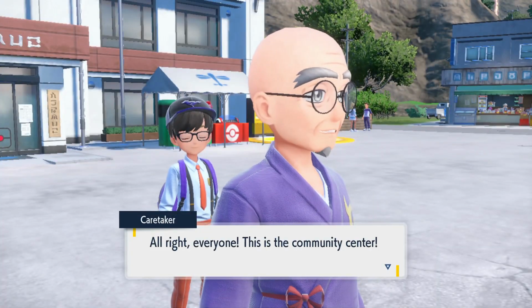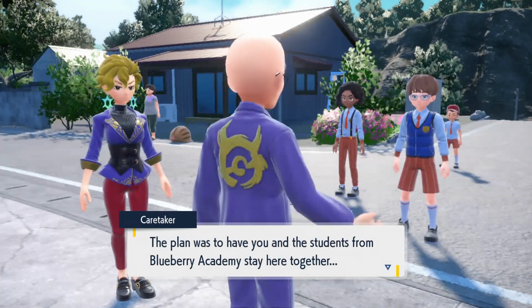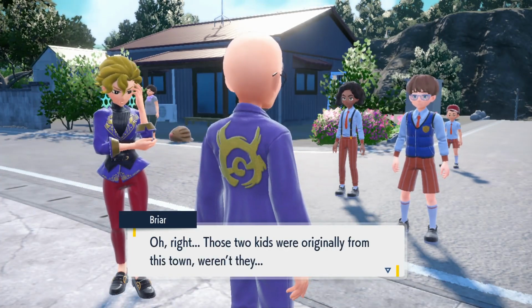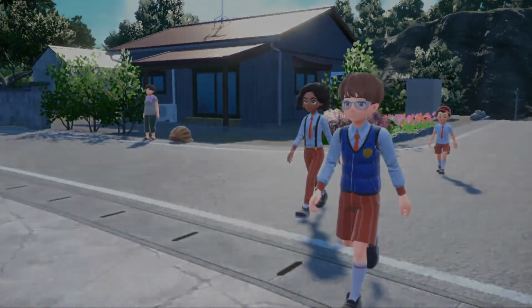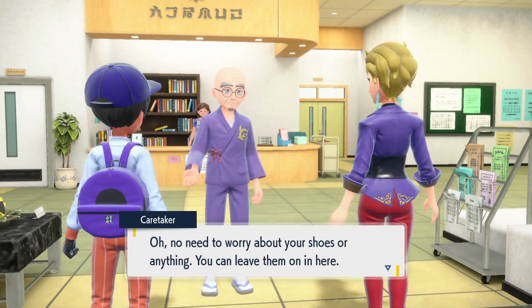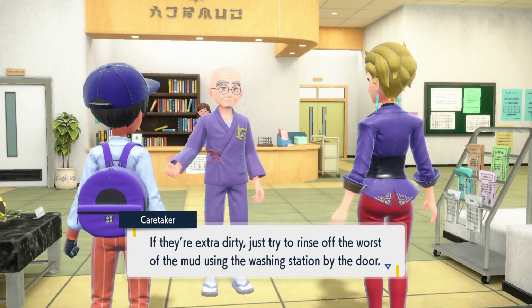All right, everyone. This is the community center. This is where you'll be staying while you're here in Katakami. The plan was to have you and the student from Blueberry Academy stay here together, but it turns out these spaces are going to be all for you, our visitor from Naranja Academy. Both of the two kids were originally from this town, weren't they? Come on in, don't be shy. All right, well, we're not going to be bashful about it. Let's just go inside the community center. Come on, everyone, pack right in. Oh, no need to worry about your shoes or anything. You can leave them on in here. If they're extra dirty, just try to rinse off the worst of the mud using the washing station by the door.